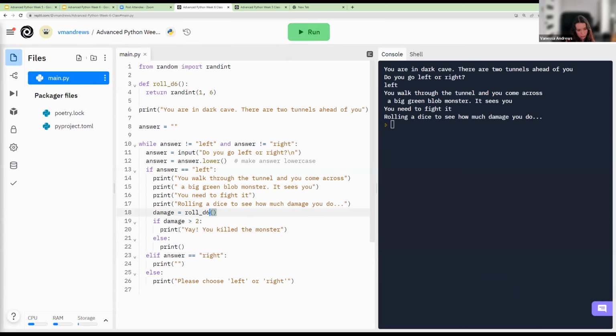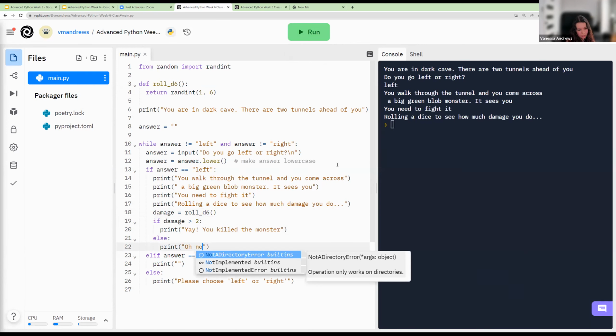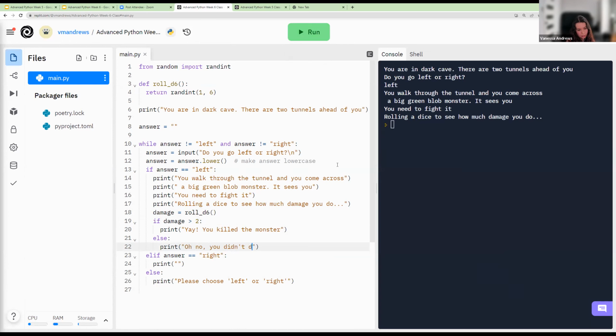Otherwise, if your damage wasn't more than 2, print: Oh no, you didn't do enough damage, you died. So if we roll a 3, 4, 5, or 6, you kill the monster.